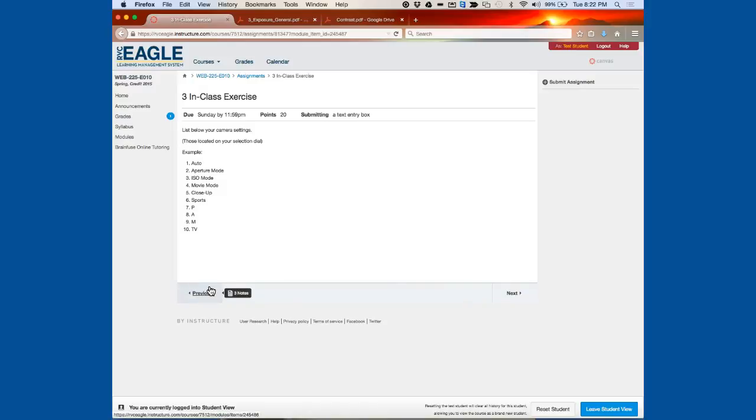You're going to click the submit assignment, and as soon as you click the submit assignment, type in 1 through whatever you've got on your camera and submit it. All right. If you need help, I'll help you as I walk around. If you don't have your camera with you right now, which you should, do this as soon as you get home. That'll be awesome.